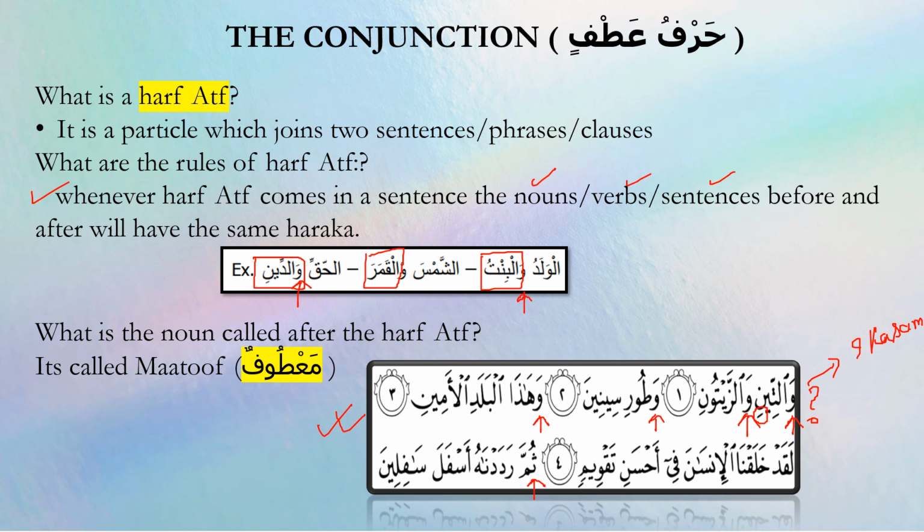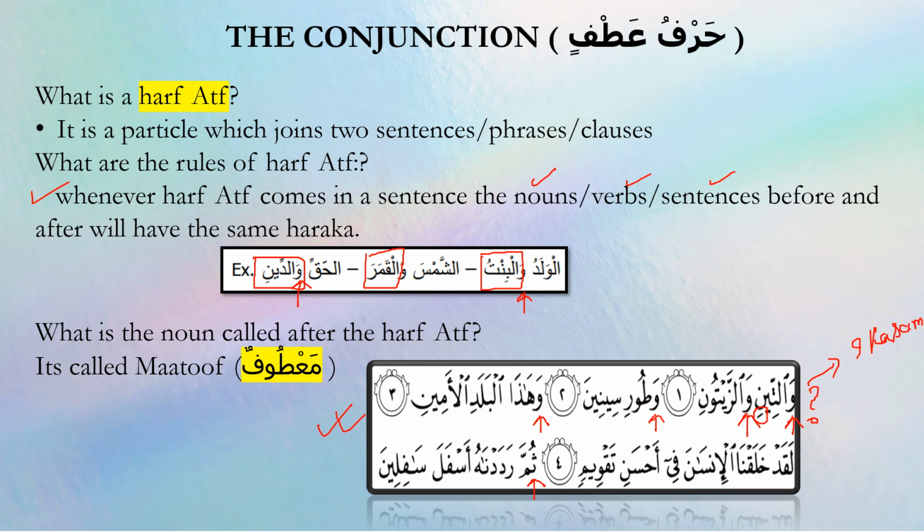Know that only Allah subhanahu wa ta'ala can make an oath on any things. He can take the names of anything that He has created. Only Allah can do that. And for us humans, if we want to make an oath, we can only take the name of Allah and not any other things. A lot of people have the habit of making an oath by my children, by my iman, by my faith. All these are not allowed. All these are bid'ah. We can only make an oath by the name of Allah subhanahu wa ta'ala.